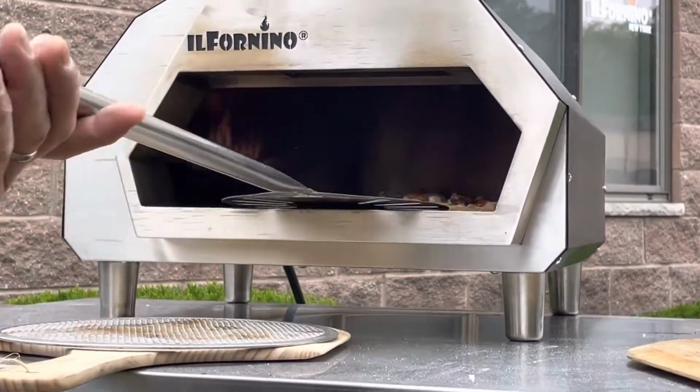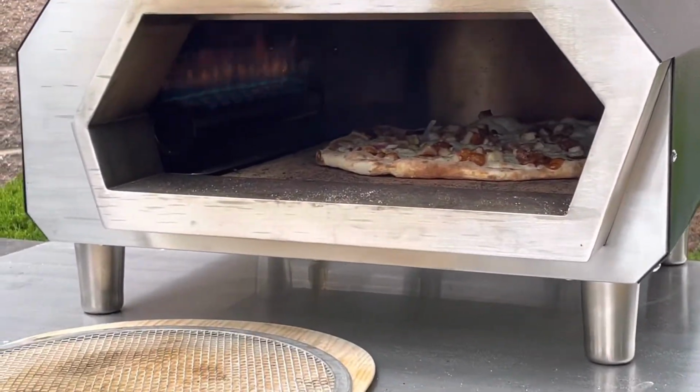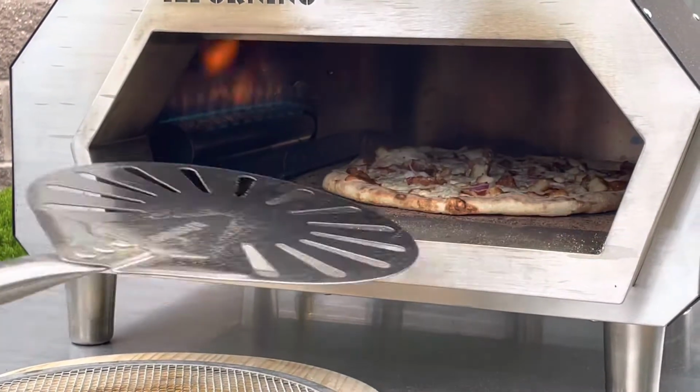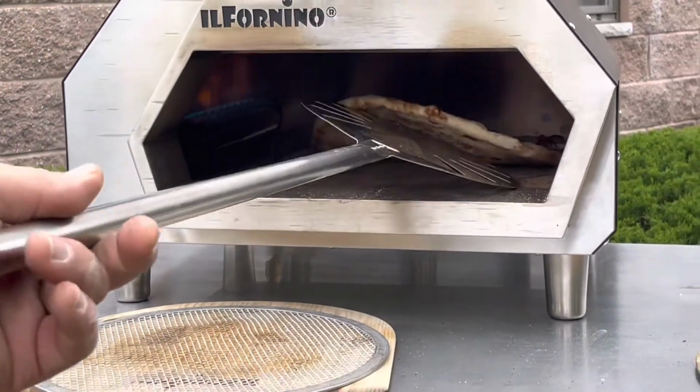One more spin there. So this side, you always go to the side that's the whitest, or not as cooked as much. You go toward that flame. I mean, this oven is small enough, I think the rollover flame might hit each side, but the Nino in action. It's a thing of beauty.